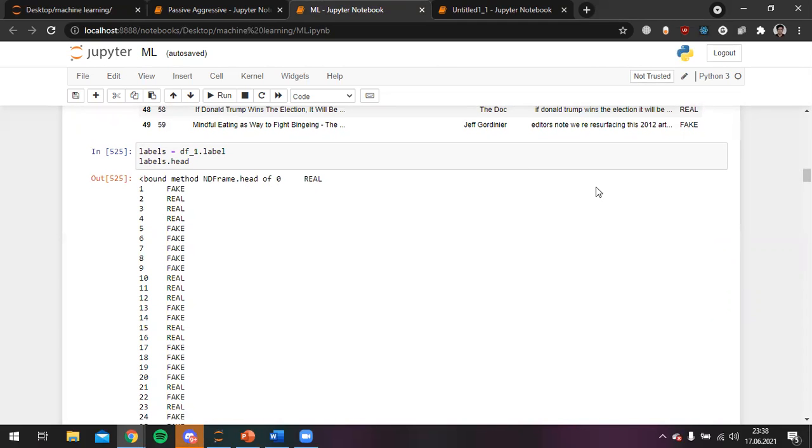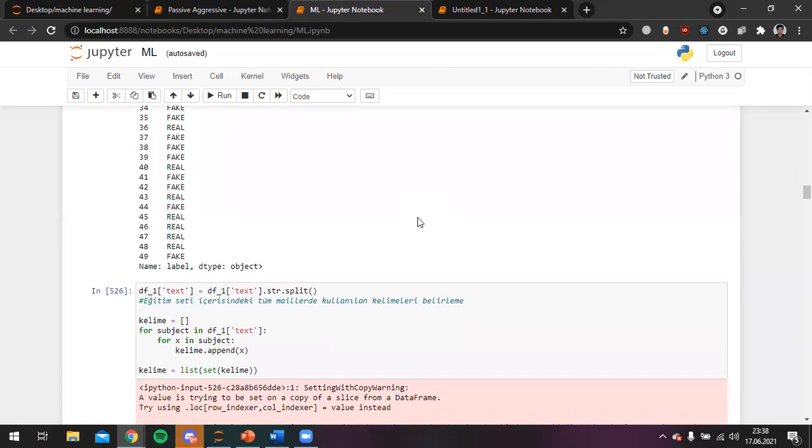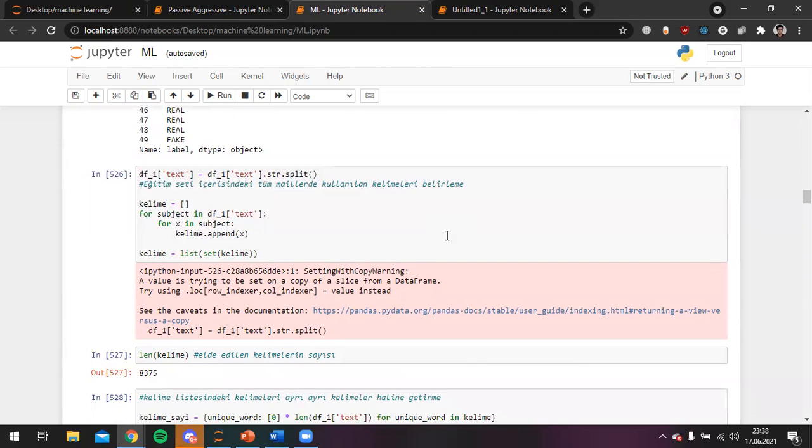First, for the algorithm, a function separates all the words in our dataset one by one, we assign them to a data frame and combine it with the original data frame. Thus, a data frame containing about 160,000 columns was obtained.